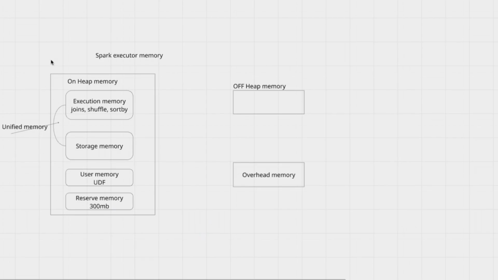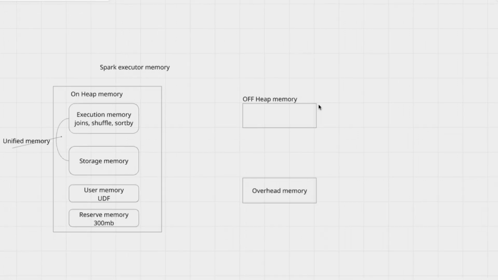So this is about on heap memory. This lies under the JVM. So when you give the parameter, like there will be 20 GB of executor memory, on heap memory is the 20 GB, and there will be different divisions of that 20 GB depending on the parameters you have set, and also depending on the default values. Now we'll look into how this number which we give to the executor memory gets divided into different sections.